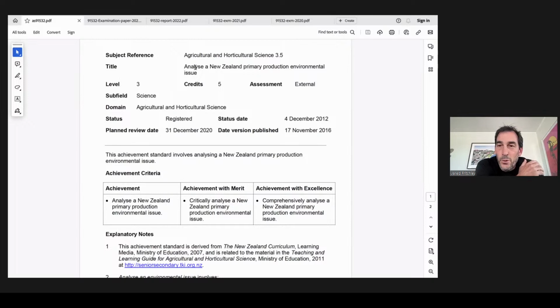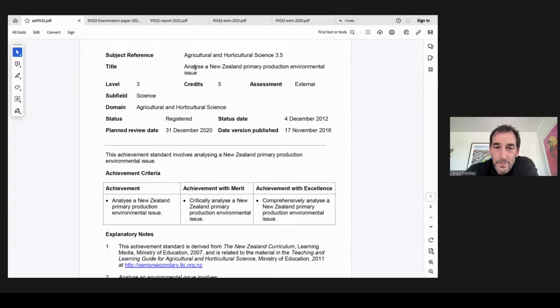So the important thing is, if you're a student and you go and look at perhaps the last couple of years' schedules, it's awesome to understand perhaps what the questions look like in past years, or the kind of evidence that students have walked in with, but being really, really clear that 2023 is about greenhouse gases from our primary production system, and not about water quality, not about other things from previous years' papers. And I might have seen one of my lads write about water quality after being told many, many times that he shouldn't.